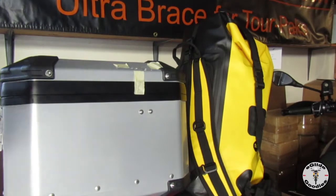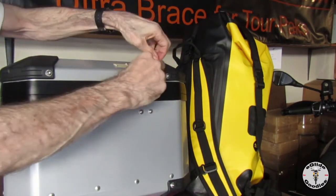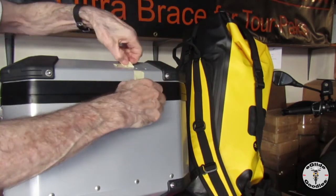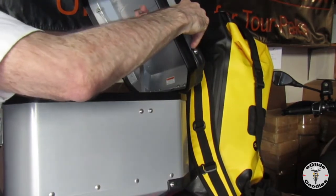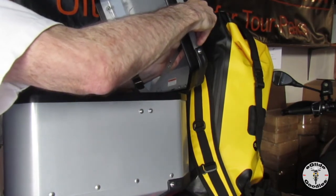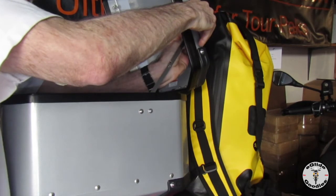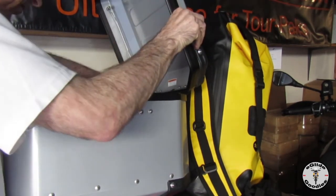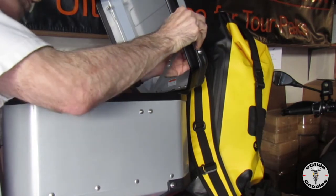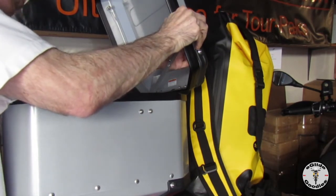Very easy to drill. We've already attached the lower bracket, and so now we need to move the brace arm up and go ahead and attach the top bracket. You use the shorter screws on the top lid and a little bit longer screws on the bottom if you have a liner. If you don't, it comes with a couple of spacers to locate the brace arm.